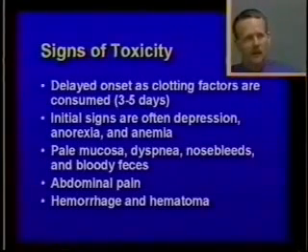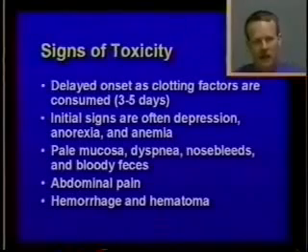As the toxicity progresses, you'll begin to see symptoms of pale mucosa, dyspnea, nosebleeds, bloody gums, and perhaps bloody feces as the animal begins to bleed from its mucosa. The animal will often exhibit abdominal pain, and typically in an advanced toxicity, there will be severe hemorrhage in the peritoneal cavity, as well as multiple hematomas under the skin, anywhere that the animal contacts a hard surface, or if you give an injection. It's very important to use care when administering injection to an animal that's been poisoned by anticoagulants, as the act of administering the injection can cause a severe hematoma to develop.